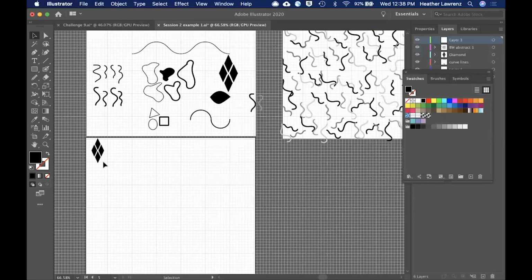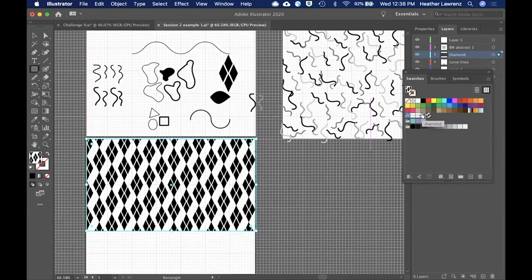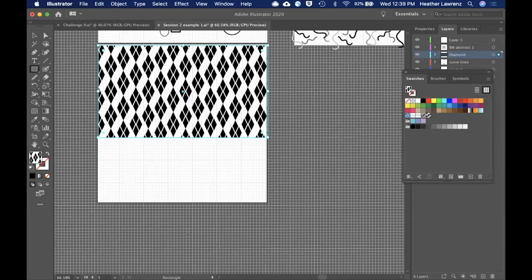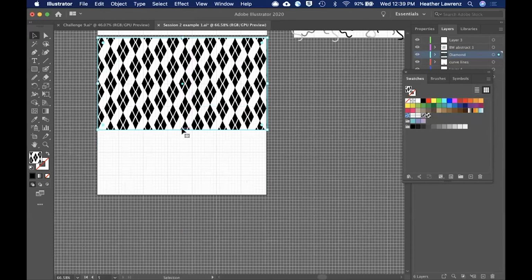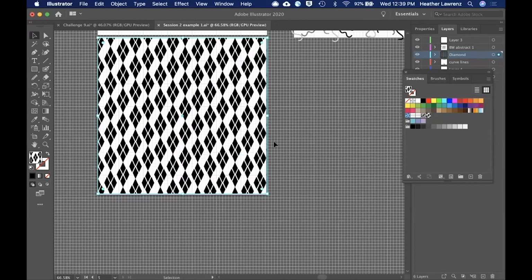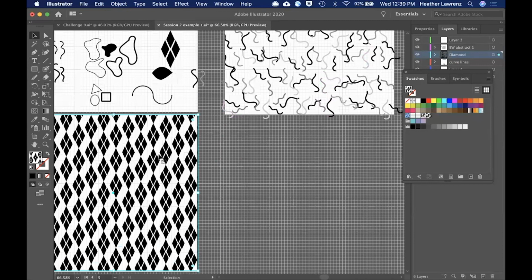We're going to go back. And so I can delete that. And I'm going to do a rectangle because these are swatches. So this applies like any other color. So there is our pattern that we created. Now the difference between what we did here and what we did here with our pattern maker is this is an actual swatch. So it applies just like any other color that we have.